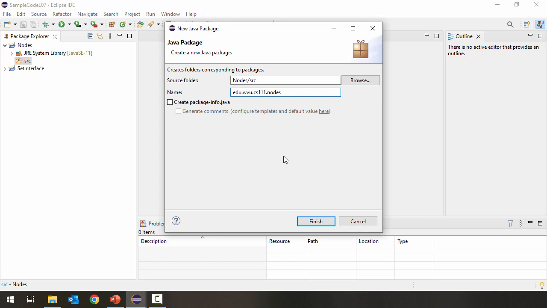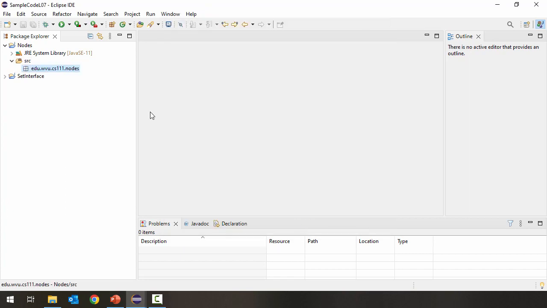If you have a package that contains a series of related classes, like what we have with singly linked node here, and at some point in the future we might have a doubly linked node class, that's where you tend to use a plural name. So that's why I'm choosing to name this nodes, because this package could contain a series of related classes with different representations of nodes. Go ahead and click Finish here.